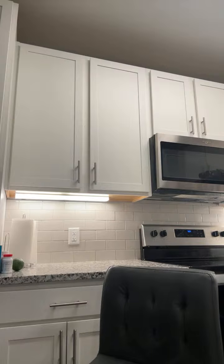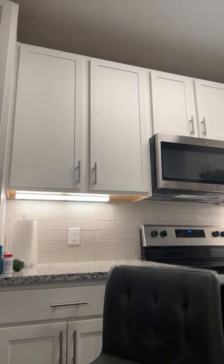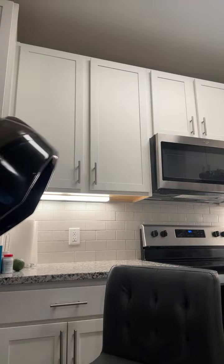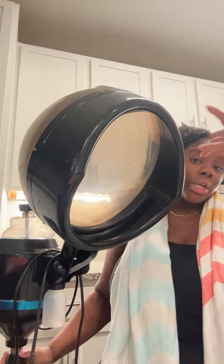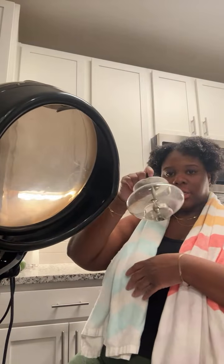I'm going to show y'all the steamer I have at the house. Y'all see this steamer? This is my at-home steamer. It looks like a hooded dryer, and I love that it's portable. It was in my little office area over there. It's rollable, and you just sit up under here. You put water in this little valve back here, and after you put your conditioner on, all you do is sit up under there. Y'all get the point. With this one you don't use a plastic cap.